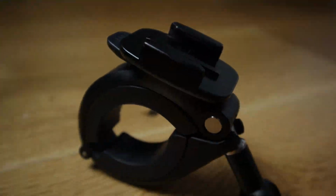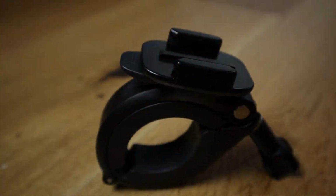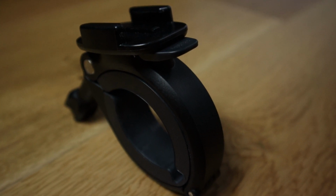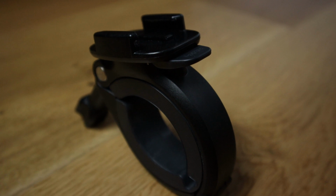Lastly, we have the handlebar mount. Now I really like the handlebar mount, mainly because the camera is accessible. One of the best things about the handlebar mount is you can quickly unclip it from the handlebar mount and quickly swap to holding and recording pretty quickly. All of these mounts have their purpose. I personally use a handlebar mount.